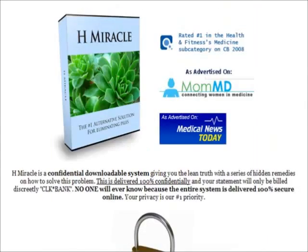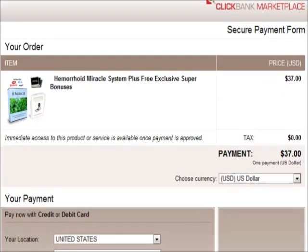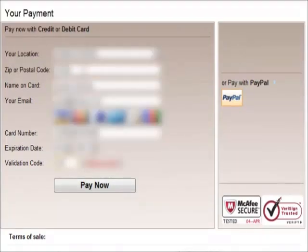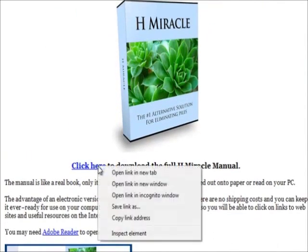Now, let's scroll down and proceed to click the Order button. After that, you'll see a ClickBank payment page. If you've never heard of ClickBank, it's something like PayPal — it's the middleman between the seller and buyer. It protects your financial information and ensures that you receive what you purchased. I've proceeded to enter my credit card information, which has been blurred out, and then click the Pay Now button. After that, there's a confirmation page and I can just click on the Complete Your Order button. Now I have access to the download page where I just click on the link to open up the e-book.